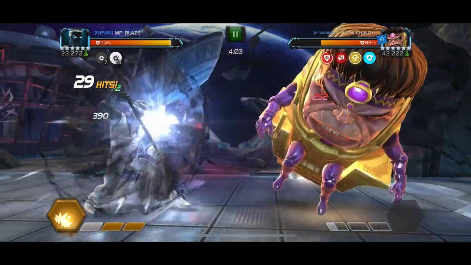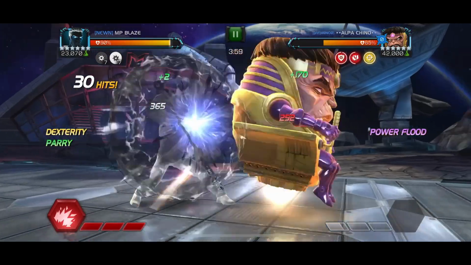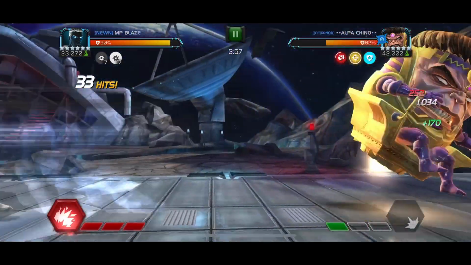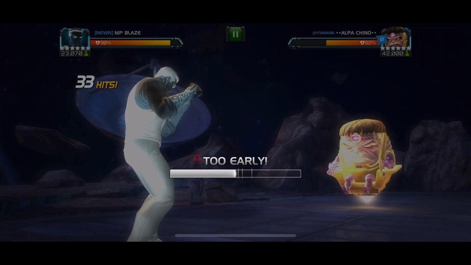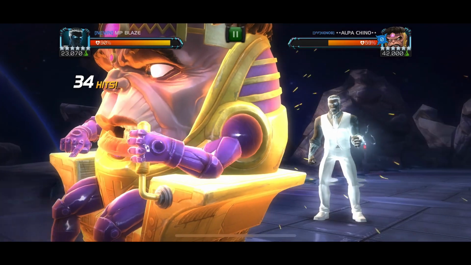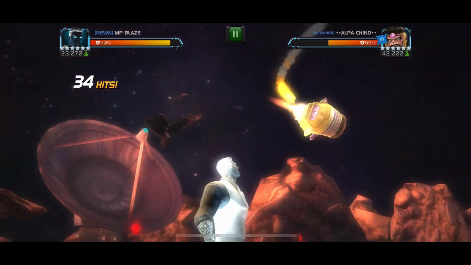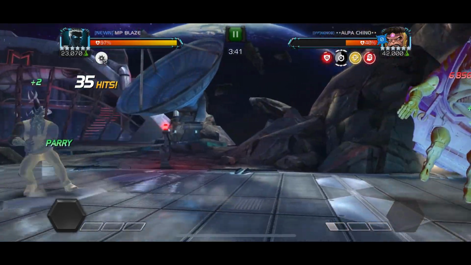So we missed out on some light charges there. We weren't at SP3. He's being very stubborn here. I'm trying to bait out this SP1. There we are with 8 light, 7 dark. So we're going to get some bonus damage from the dark energy, and we're going to get some healing back from the light. So there's the bonus damage. There's the healing.